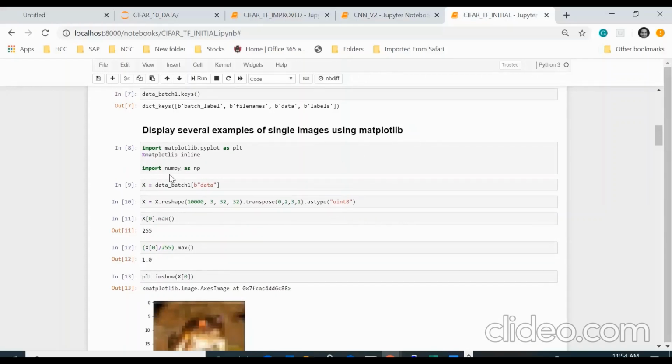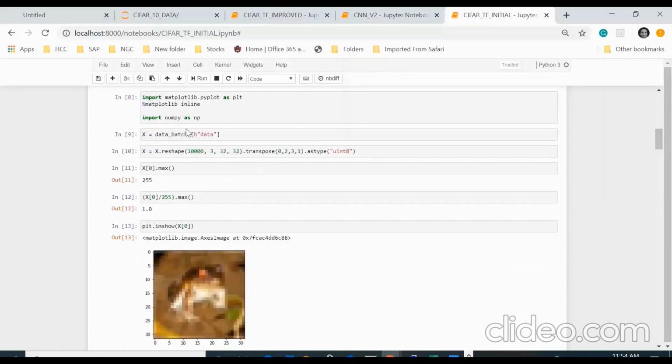The NumPy library was also used because we were using the concept of arrays, and NumPy deals with arrays. The important part here was the reshaping and transposing of the images.